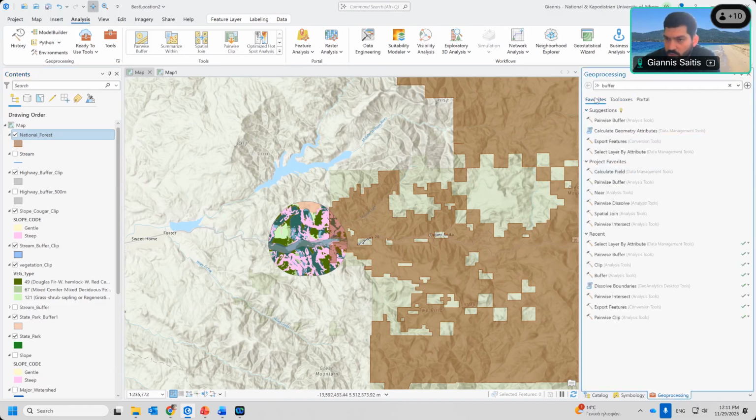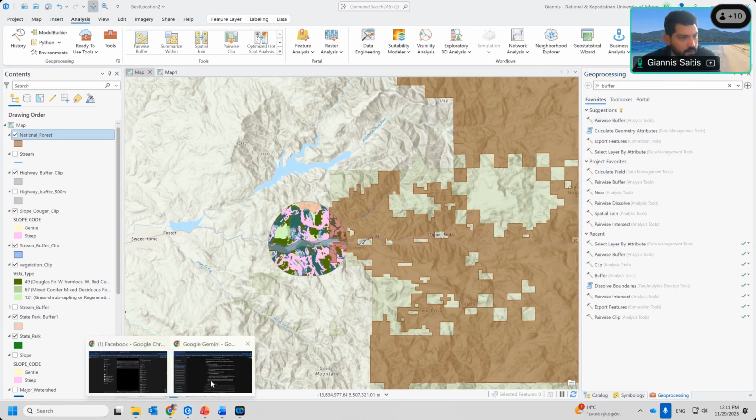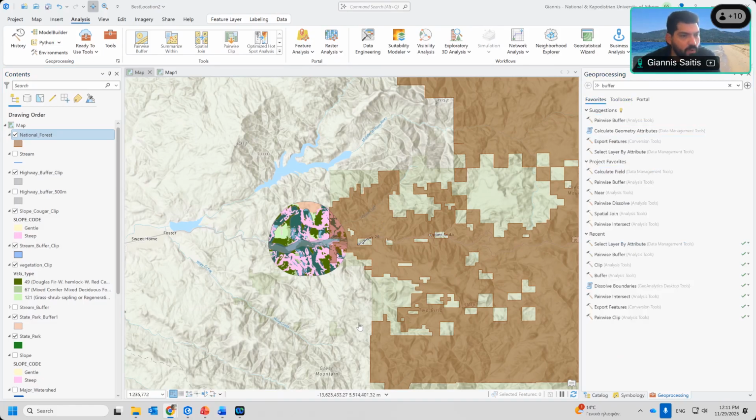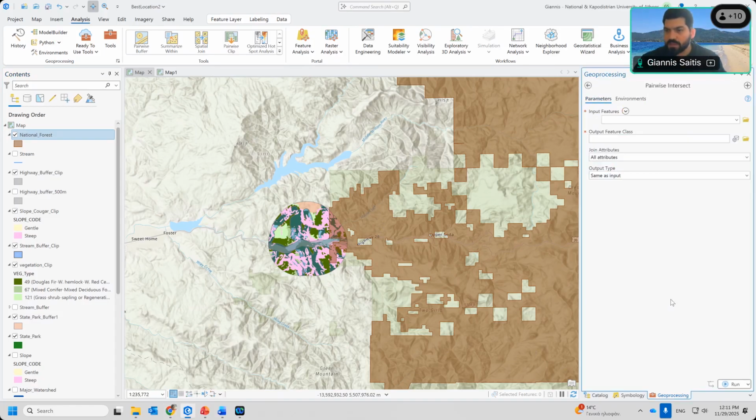There is a tool to do that, which is called pairwise intersect. I have it here, yeah, here it is.